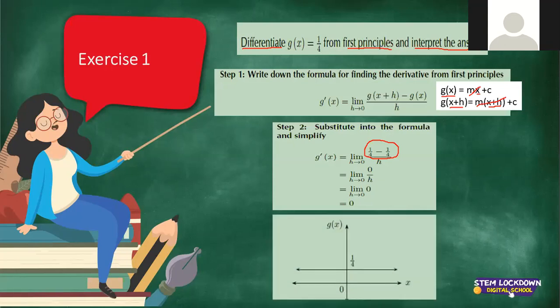And then if you also want to confirm that using a function, you can see that this is actually a straight line. So this is our function. It's a straight line going through this point. So the gradient is 0 because our value of y is constant. So your change in y will be 0. Yes, x is changing, but then your change in y will be 0. Hence, the gradient of this line is 0.